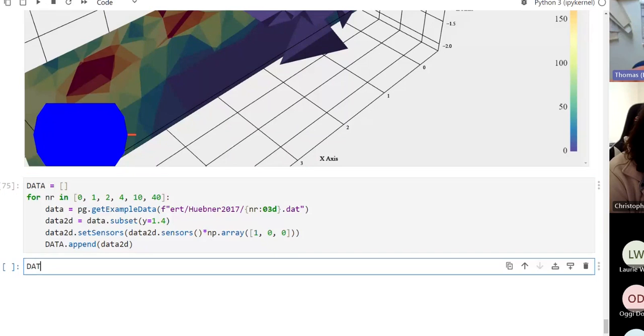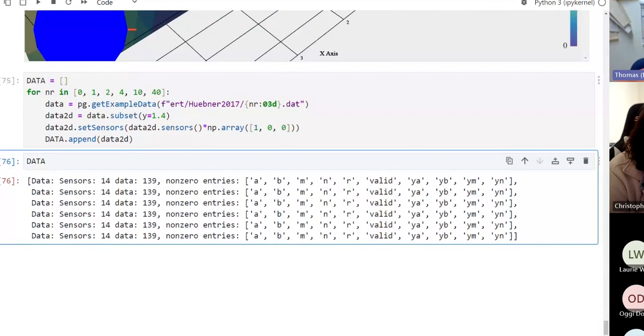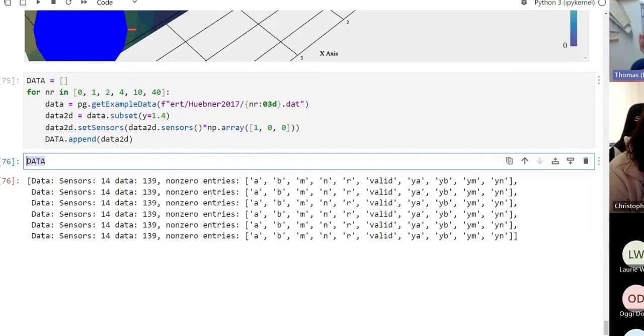Then I have my data object, which is now several data sets with the same content. And what I'm doing is really easy: using a dedicated class which is called time-lapse ERT, and I'm feeding it with the data.